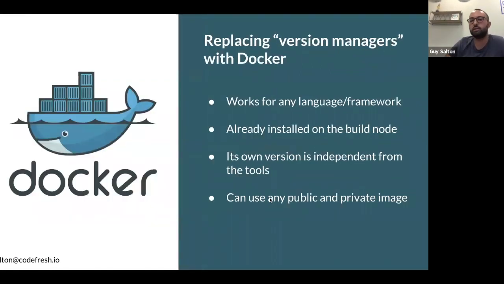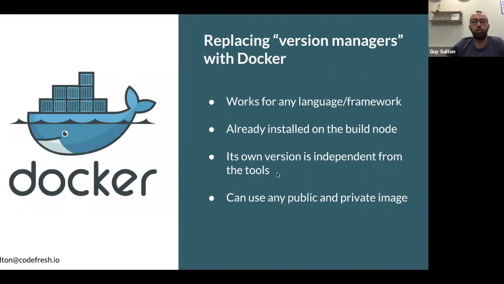So Docker is in a way replacing those version managers because version managers, as we said before, are specific to a tool. NVM is a version manager for Node. It can handle multiple Node versions, but Docker can help you with changing versions of any tool. You don't have to worry about that at all.